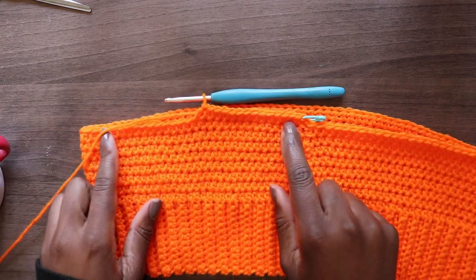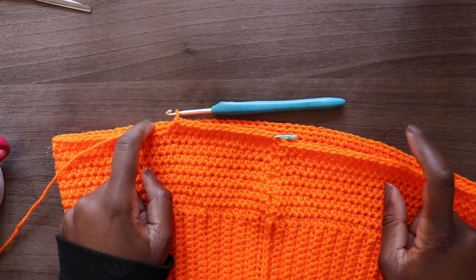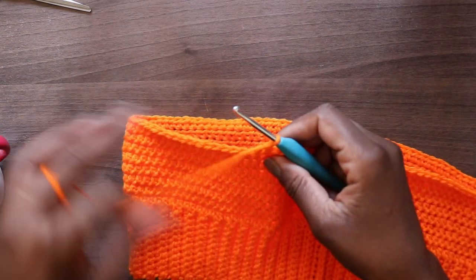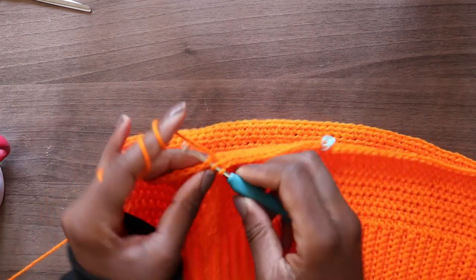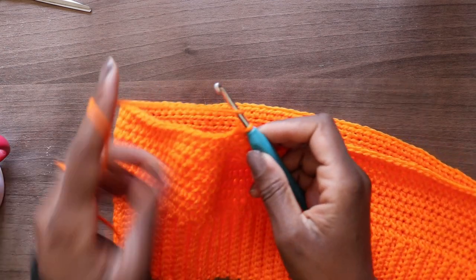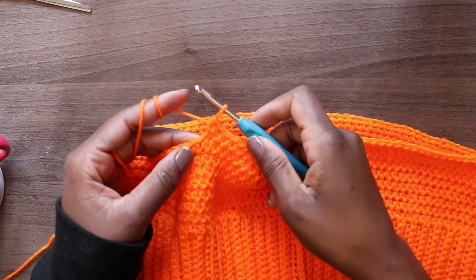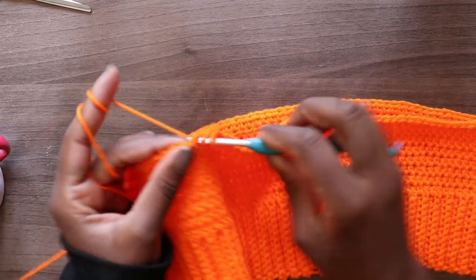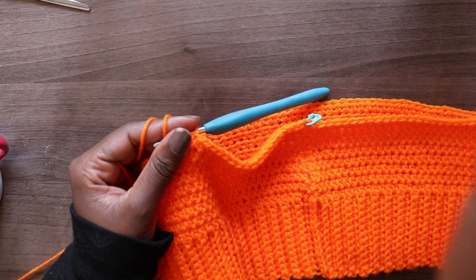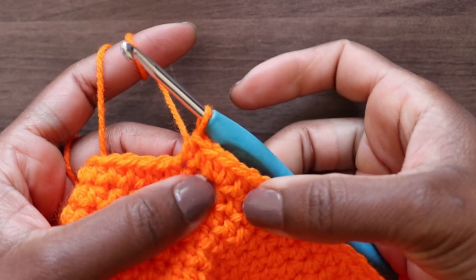Okay, so now you see I'm almost on the middle part of this one. I'm going to do an increase here, increase here, increase in front, increase in front here. So now I do an increase in this space. So I put in one half double crochet and I'm going to put in another half double crochet in the same space, and then we continue. Bring in close so you can see a bit what I'm doing. This is where I put in the two half double crochets in one space.